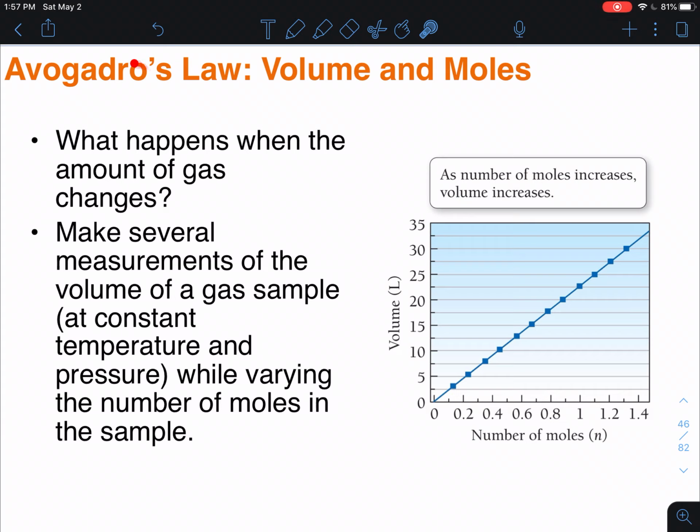So this is called Avogadro's law, obviously because we're dealing with moles, right? And just right off the bat, you can sit back and say, all right, well, probably what's going to happen is we're going to have some type of relationship where it's V1 over N1 equals V2 over N2, where N is our number of moles, all right? And V is volume.